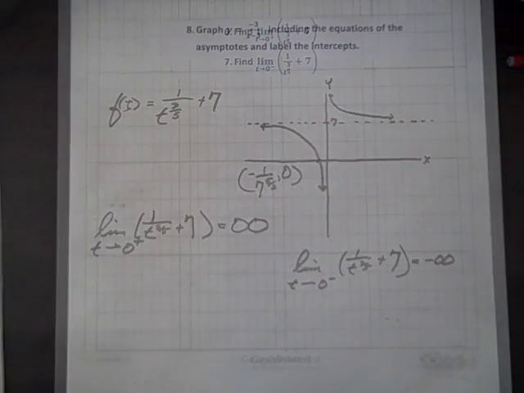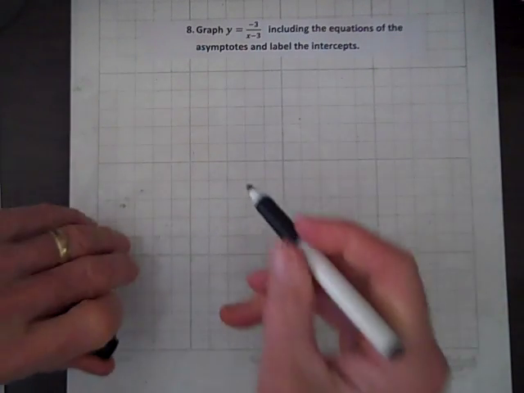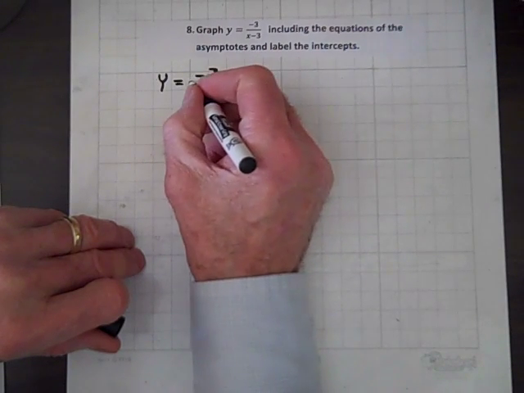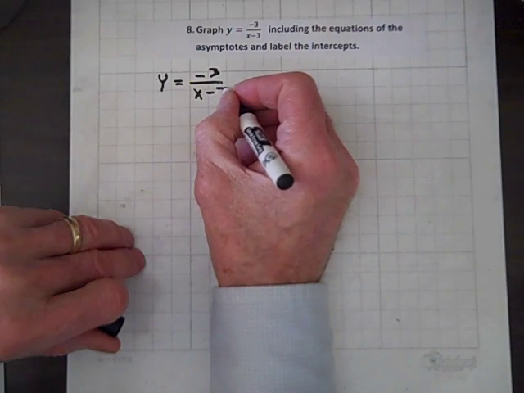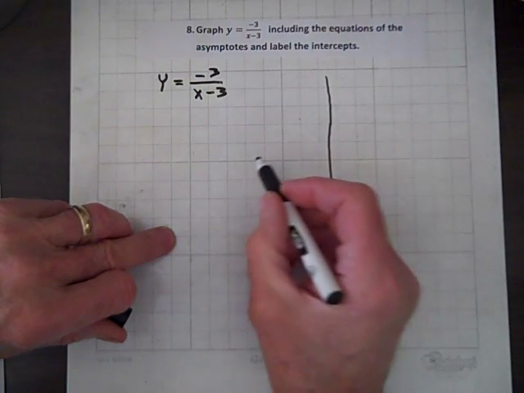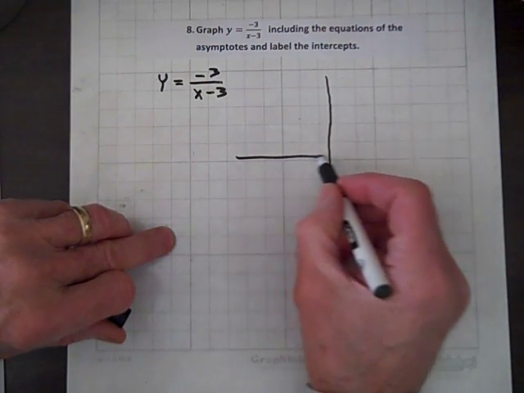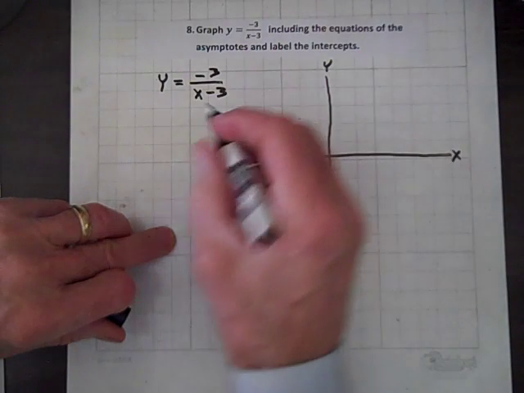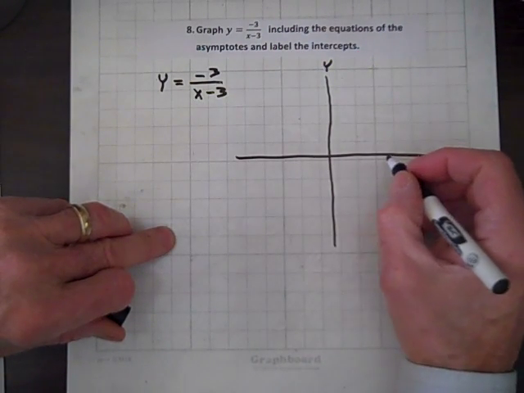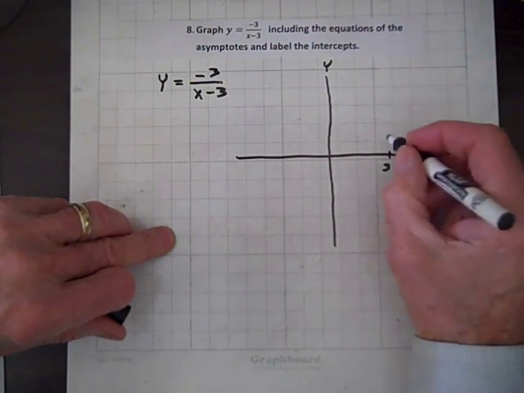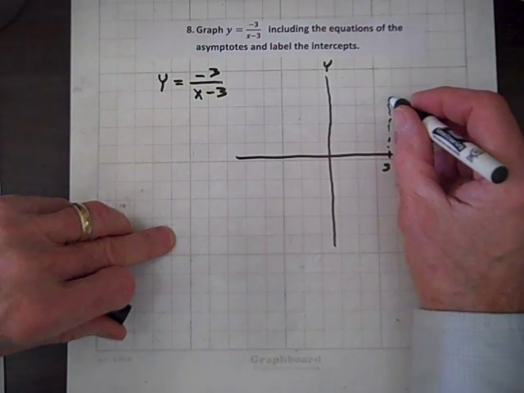And we're done. Well, we have one final problem to resolve, and that is we have to graph y equals -3 over x minus 3. And we know by inspection that this has a vertical asymptote at 3 because the domain is all reals but 3. And if x were to equal 3, we'd have division by 0, which is undefined. So here we are at x equals 3, and we'll draw this vertical asymptote.